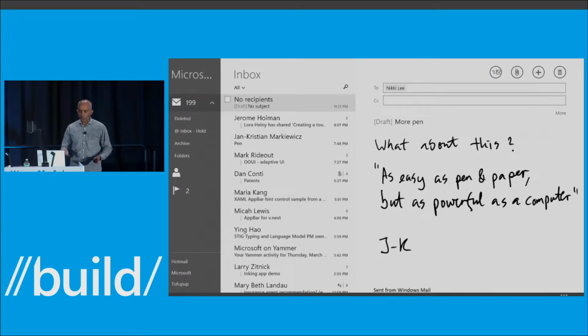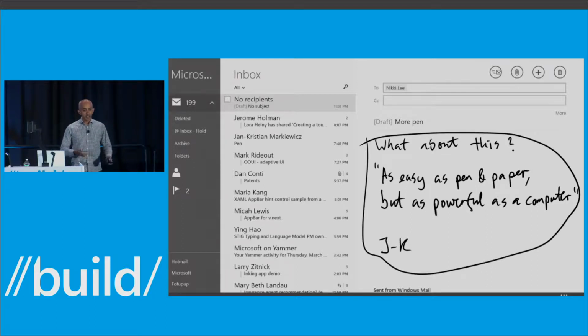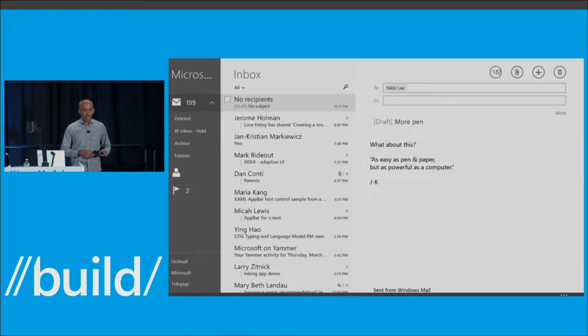Email is another scenario where I can use my pen to write much more naturally with ink and add some personality to my messages. Of course, if I want to send it the traditional way, because it's digital, I can go ahead and convert it to text and send the message just like I would. In this case, inking became a medium, the pen became a more convenient way for me to input the message.